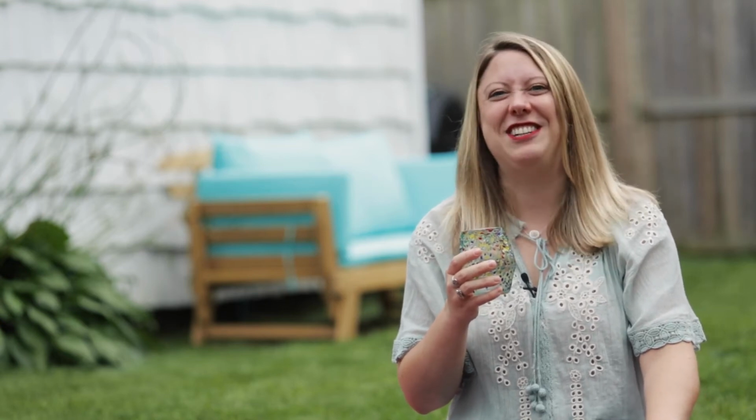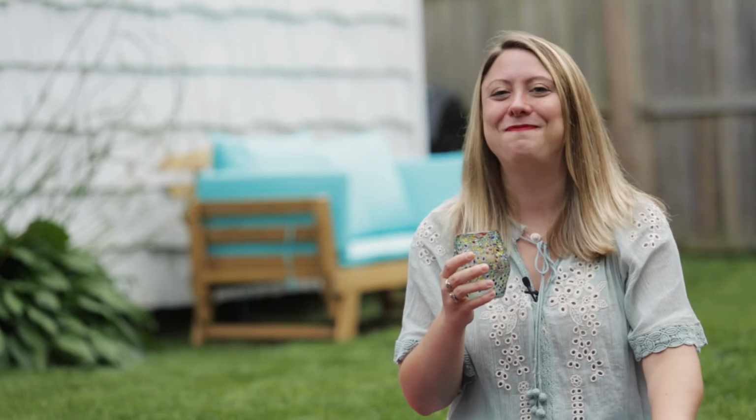Think about the temperature of the water. Is it cold? Is it room temperature? Is it warm? I hope your water's not hot, unless you're having tea or something, right? But we're just doing water. So hopefully you've got a nice cool glass of water. Take a deep breath in through your nose. Let it out. And take another sip.